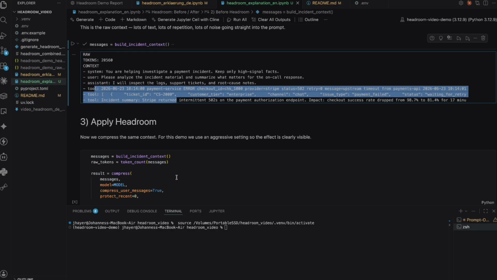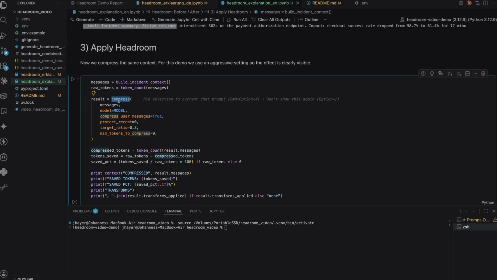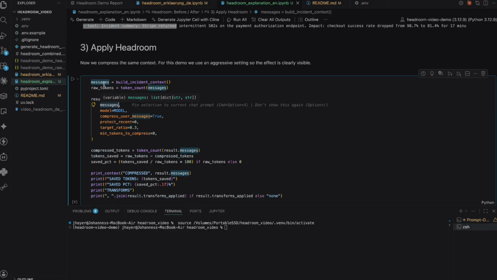Then we will apply Headroom, and what we do is we simply call this compress function, where we put in all our messages that we got from build incident context. We specify the model because, you know, the model is important: each model has a different context window, and therefore the context manager needs to take care of the size.